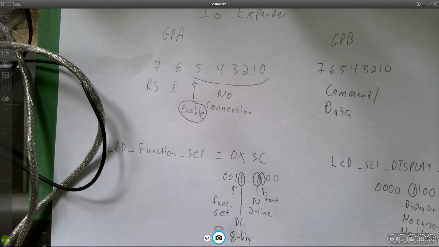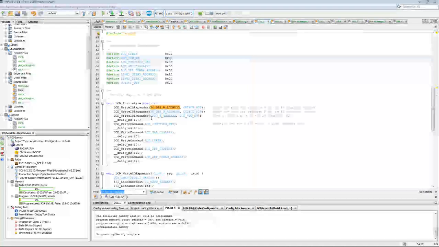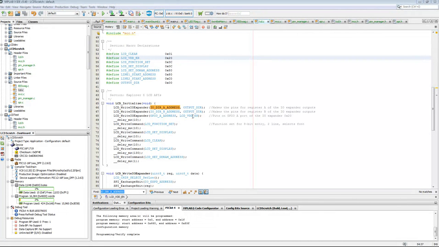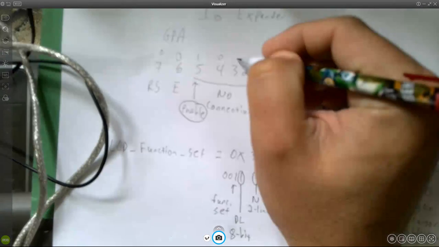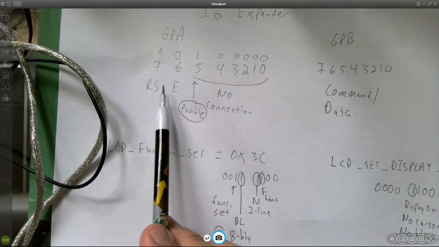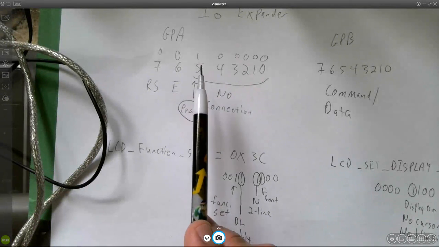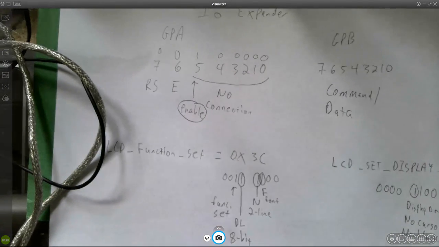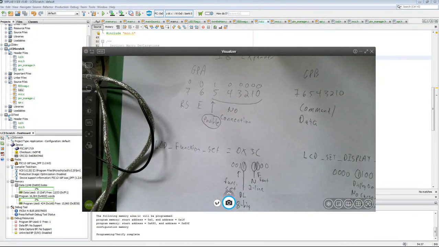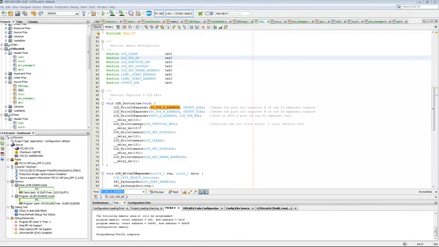And so if we go back here to what's actually happening in our code, the first thing that we are doing is we are writing to GPIO A address, and we're writing LCD VDD EN. And so you'll notice that LCD VDD EN is hexadecimal 20. And so if we put hexadecimal 20 on top of these bits, what you're going to see is hexadecimal 20 would be 0010 0000. And so that is not putting anything other than a 1 on this bit 5. So that's really just enabling the LCD. I'm not putting anything over here on a command at that point. I'm really just turning on the LCD. So that connection is being made right there. Now let's go to our next command. And our next command right here is LCD function set.